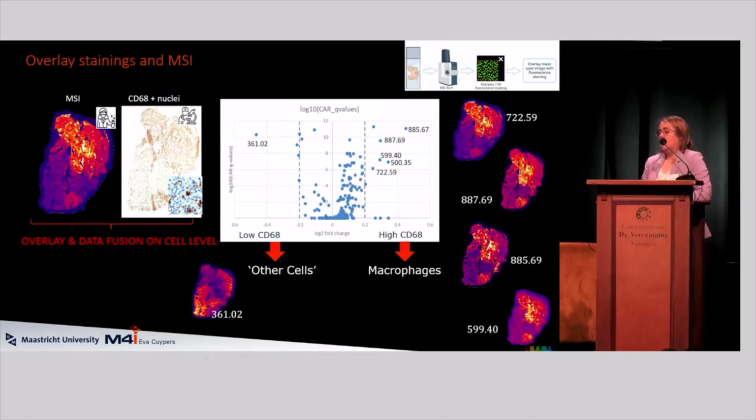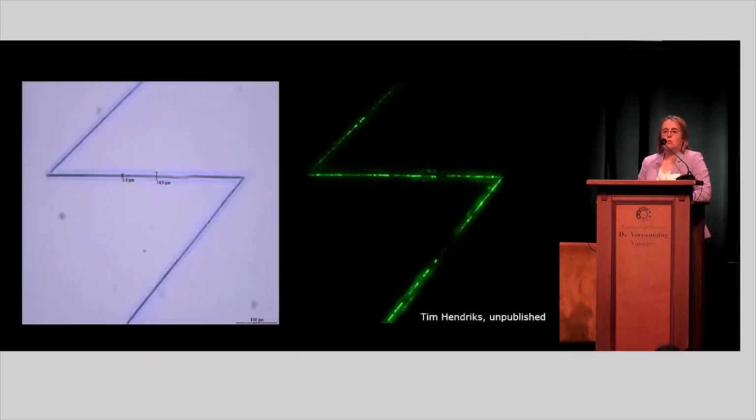That's the exactness of the overlaying, because we measure all this MSI data at 5 micrometers, meaning that every 5 micrometers we have a mass spectrum and molecular information. So that also means that our overlay of the staining with the MSI needs to be smaller than 5 micrometers, which is hardly possible to do by eye. So software is, again, as we heard in the previous talk, really an important part where we can certainly improve. How did we try to optimize it the best we can at the moment?